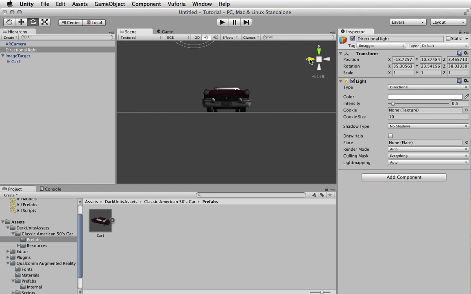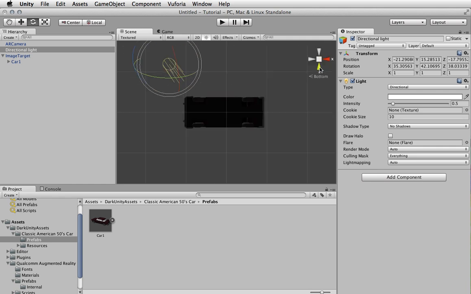And we're going to make sure it's working. I need to look at it from a couple of different orientations. Slide it up over here. Okay, let's see. Let's rotate it so it's pointing at the car. Okay, that looks pretty good.